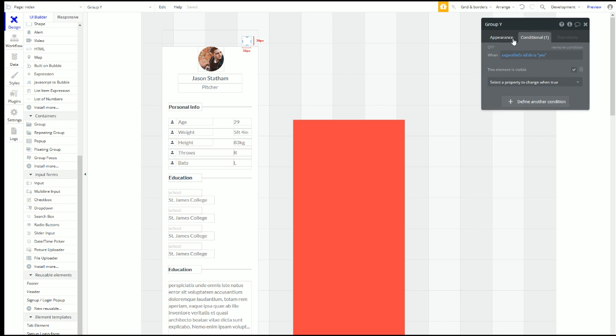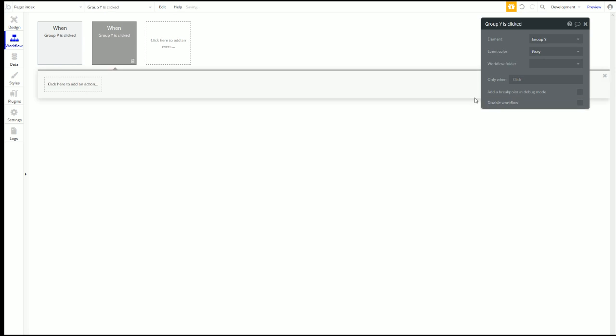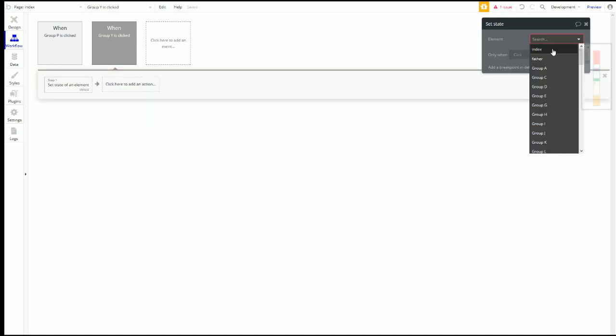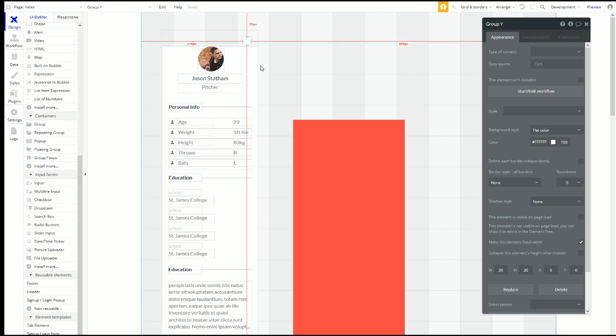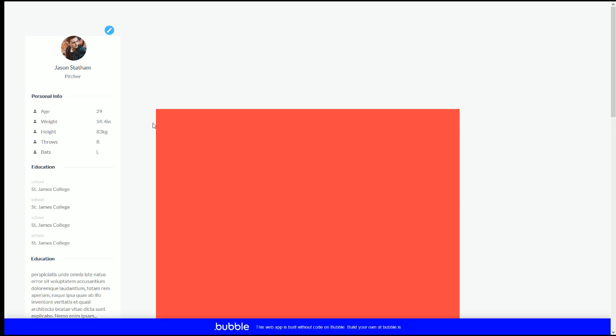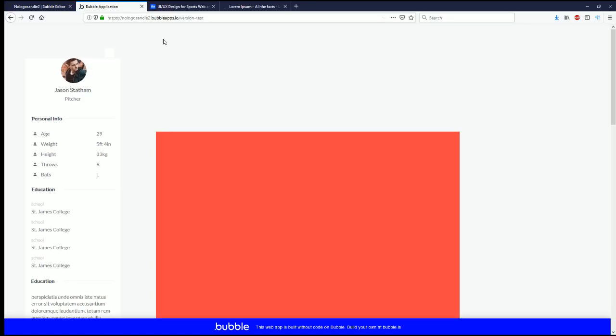True. I would make it not visible on page load. And then I would give it the opposite workflow: element action, set state of element XX's custom state is edit to be no. So that'll turn it off. I'll just show you what I mean, and I'll leave it white for now. But basically in my preview tab, it should start like this, which is its regular mode. And then when I click on it, it'll actually set it to edit.